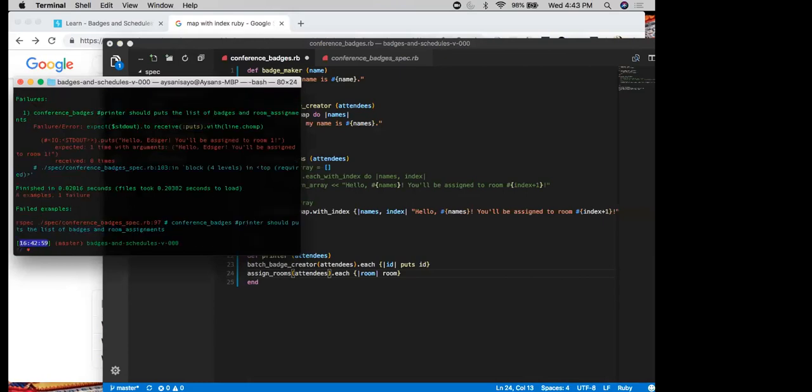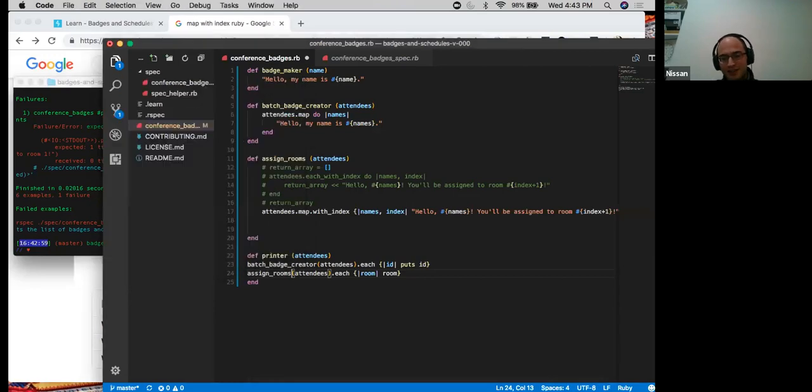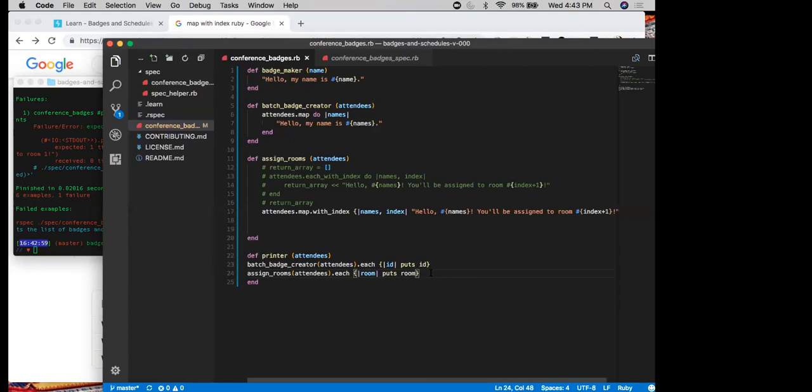Oh, okay. So now it's saying it expected to receive a puts. If we look at that failure, it wants us to puts it. Okay, gotcha. Perfect. Puts. All right.